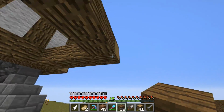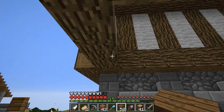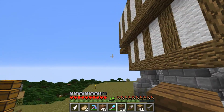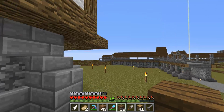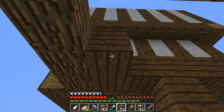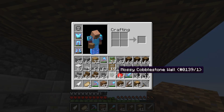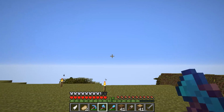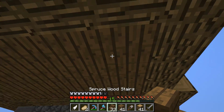Right, so what I've done with this is I've come out 4 and then gone along, and I've done that one in from each side, and the same thing with the one on the other side. I've come out 4 and I've done one out on each side. So what we need to do is fill this in with the spruce wood. I've been using this quite a bit because I think that spruce planks go best with the oak logs, even, not the spruce. Grab some stairs, and we're gonna want to put some supports on this as well.